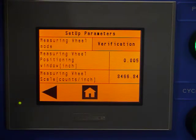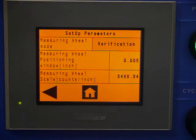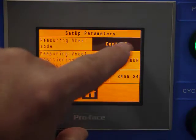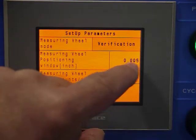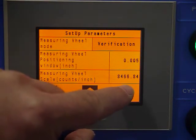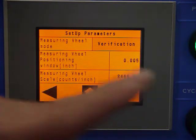Measuring wheel is if you should order the optional rotary strip encoder, which follows the material. It has 2 modes. Verification means that it's checking the move to see that it moved the right amount, or you could use it in control mode, which uses the material position on the strip encoder wheel for actually positioning the material. In the verification mode, you can set what check value you're willing to accept, and then this is where you enter the encoder scaling for that wheel. So that's it for the setup parameters.